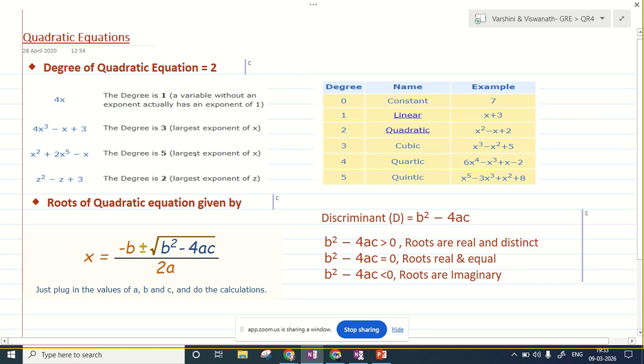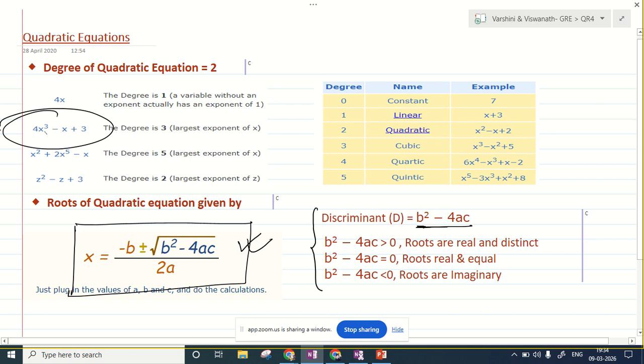For quadratic equations, of course, we just saw that. How do you find the roots of the equation? You should know how to factorize the equations to get the value. Correct. This is one basic approach to find out the roots of the equations. Roots means the solution of the equation, and also to find out the nature of the equation. This is one property, right? That's called discriminant. Discriminant equals b square minus 4ac.